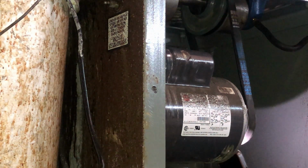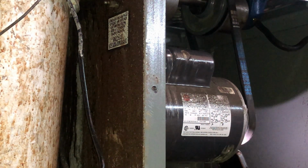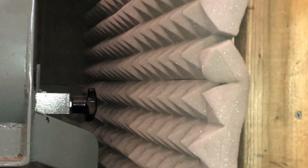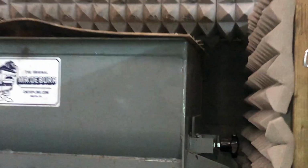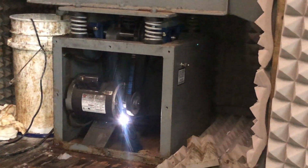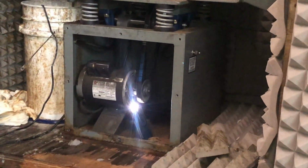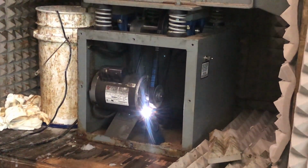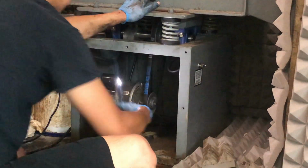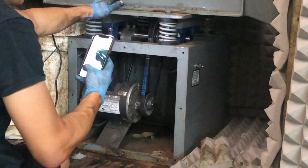Alright, that's everything back together. Just cover the panel in front. And we should be good to go. So this is still sitting in our soundproof box. These machines are pretty loud, so the soundproof box has made a huge difference.